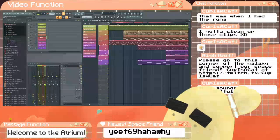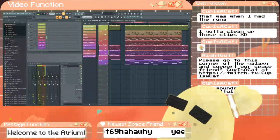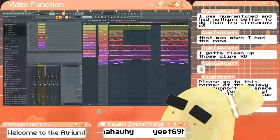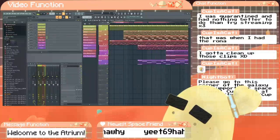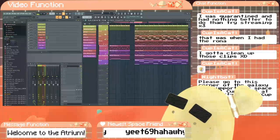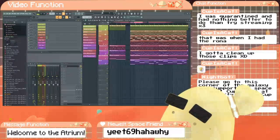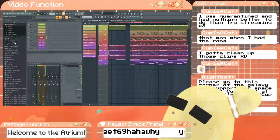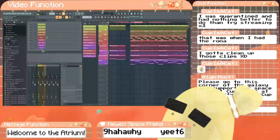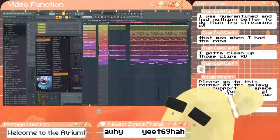Let's see. I need to get some risers in these spaces where there's silence for a little bit so that when the sound continues, it's not such a harsh introduction. So I need to decide what instrument's going to have our riser, or if we're going to do a separate riser sound. You know, there's like a spaceship, like a do-do-do-do-do-do-do kind of sound somewhere. I wonder if I can find that. That would be a pretty neat riser. But the thing is, I'm going to have to find it first. So let me see.